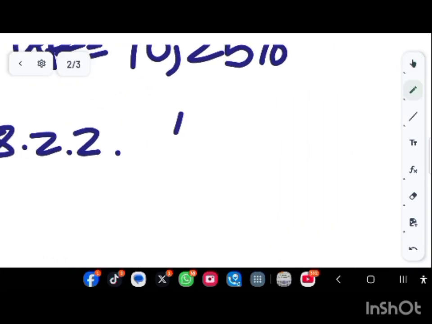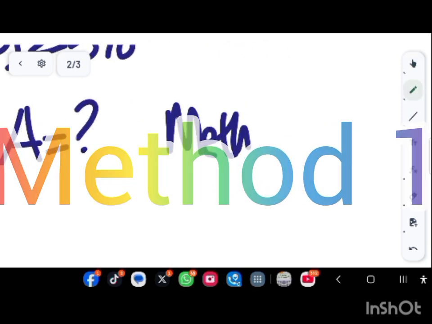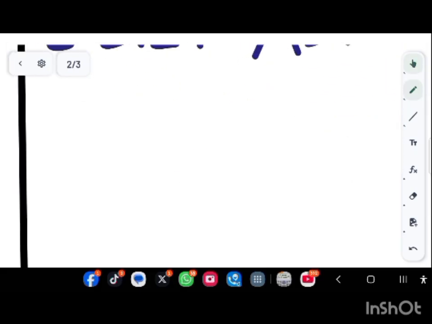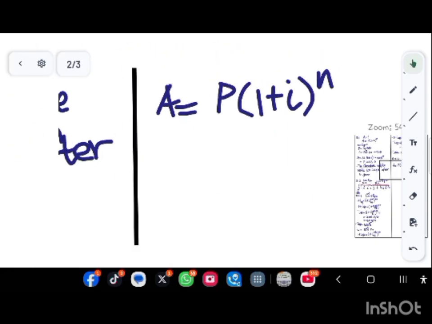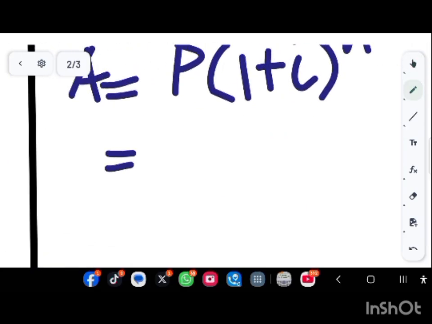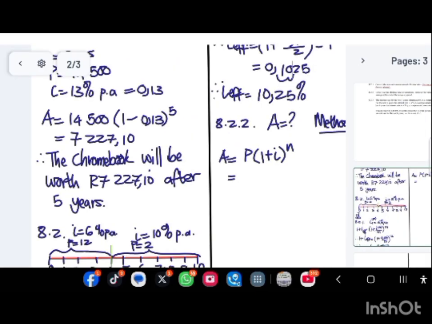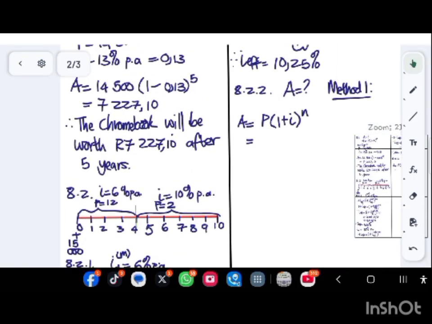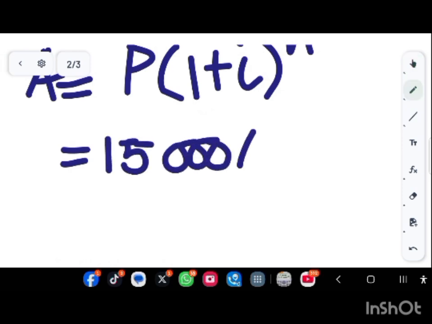Supposed to find the final amount with this interest rate. Okay, so method 1. In method 1, we're going to use the method where we take the information raw as it is and use it to find the final amount with the compounding in place. So that will be the amount invested at the beginning of the year is 15,000. You've already seen that question a couple of times. So that is 15,000.